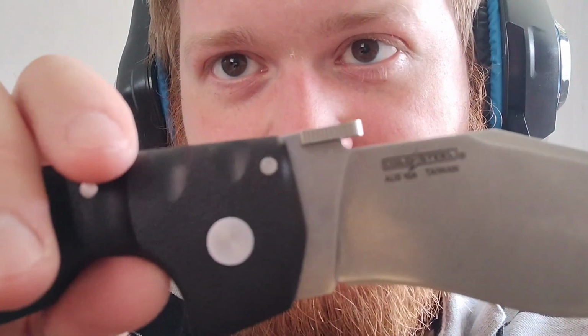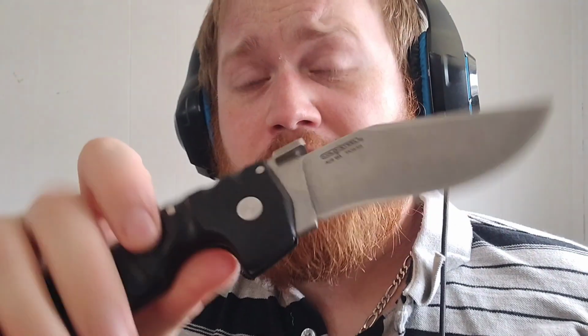Cold Steel symbol on there, if you could see. It says Spartan on this side. The other side says Cold Steel AUS-10A Taiwan. This is a legitimate version. If you go to Cold Steel's website, this is what they got now.